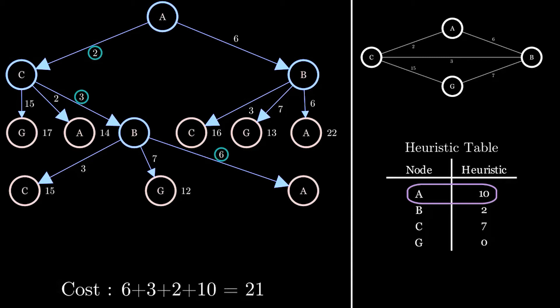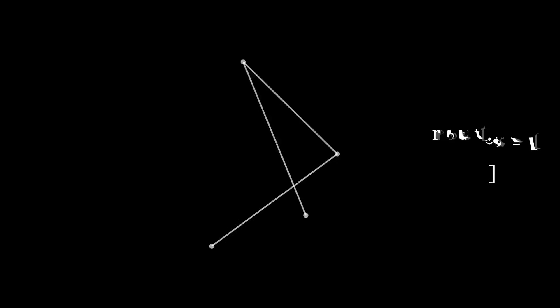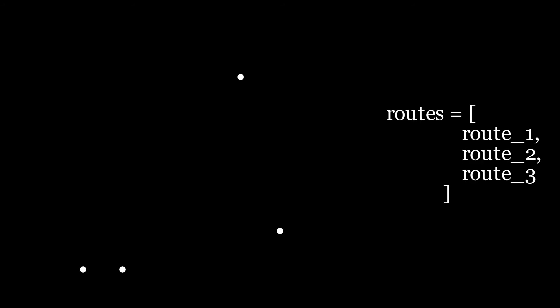However, we needed to generate the five most optimal paths, so to make this alteration, a list was added to save the routes too, so after a route was found, it's added to this list. This is repeated until five routes were found.